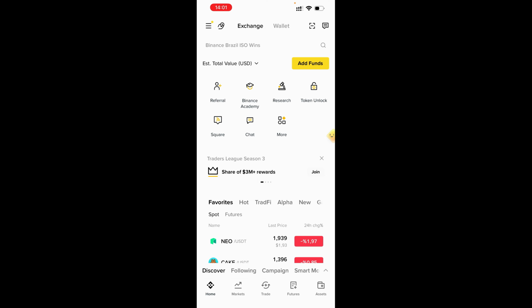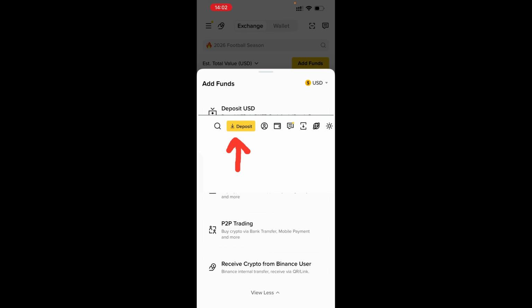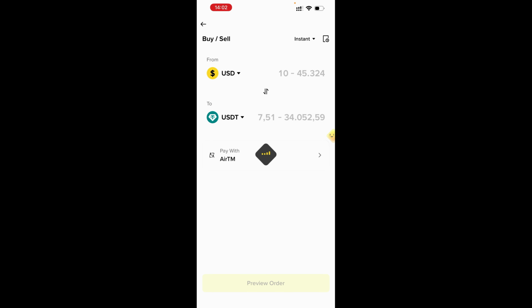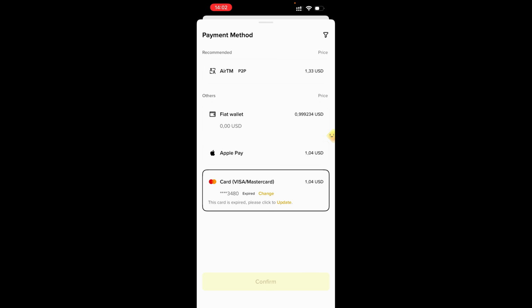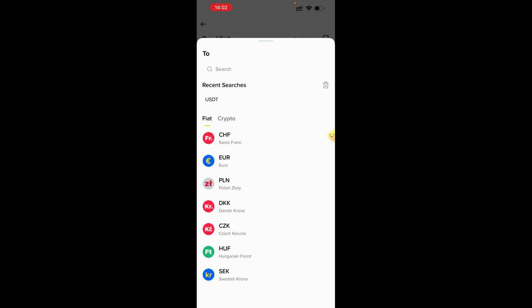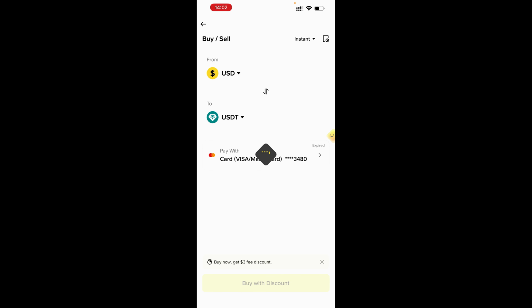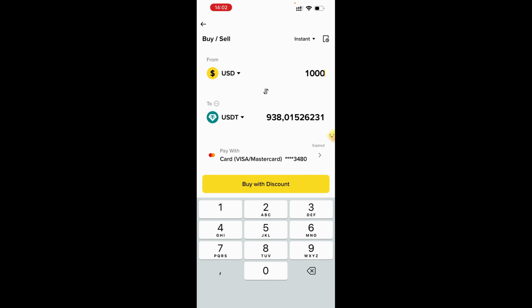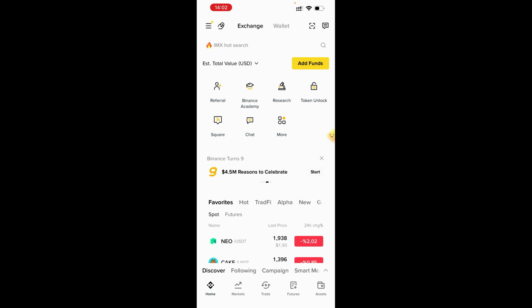Look, on the main page, there is an Add Money section. We click there. From here, we click on Buy with US dollars. Let's choose the payment method from here. I am choosing a card, the most practical method. From here, you can buy either USDC or USDT. We need to buy a stable coin. I will show it via Tether. I am writing $1,000 here, for example. The moment you click Buy, you will have purchased $1,000 of Tether, and it goes to your Spot account. Now we have bought our $1,000 worth of stable coin.